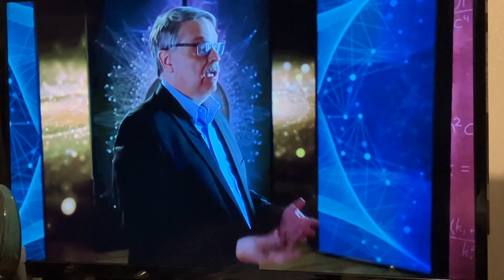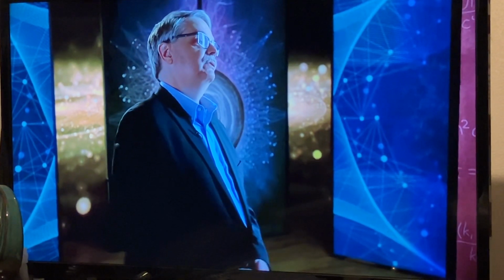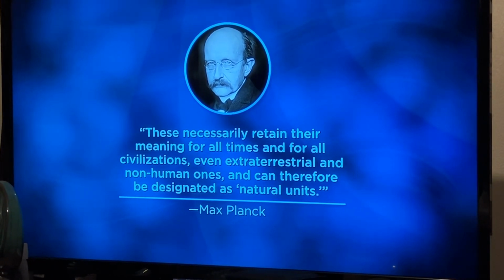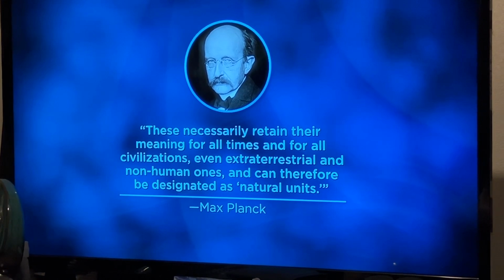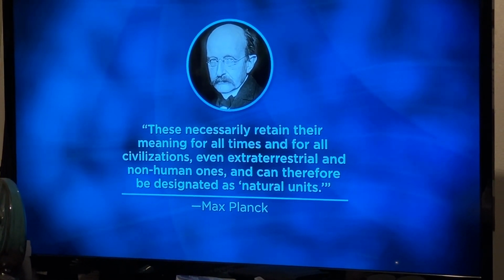The numbers one gets in the different unit systems are different, but it's super important to remember that in both systems, they're measuring the same physical length or time or energy. From that, scientists using different systems of measurements can come up with scientifically motivated conversion factors. Planck himself said in his paper to the Prussian Academy of Sciences, "These necessarily retain their meaning for all times and for all civilizations, even extraterrestrial and non-human ones, and can therefore be designated as natural units."